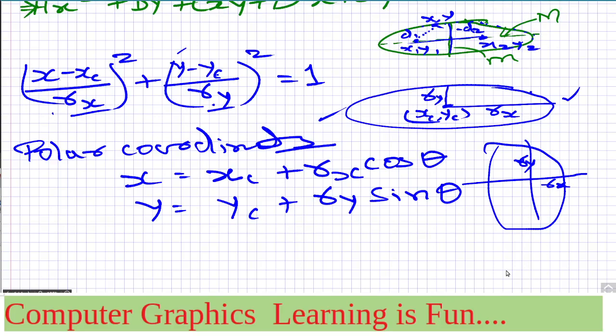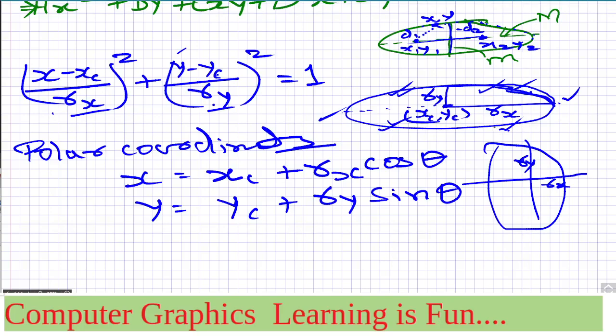Here again you can use the symmetric property as you used in the circle. In the circle, all the octants were symmetrical. Here the octants are not symmetrical. In an ellipse you cannot guarantee that the octants will be symmetrical, but still the quadrants are symmetrical. So you can find the pixels in one quadrant, and you can use them in the other quadrants as well.